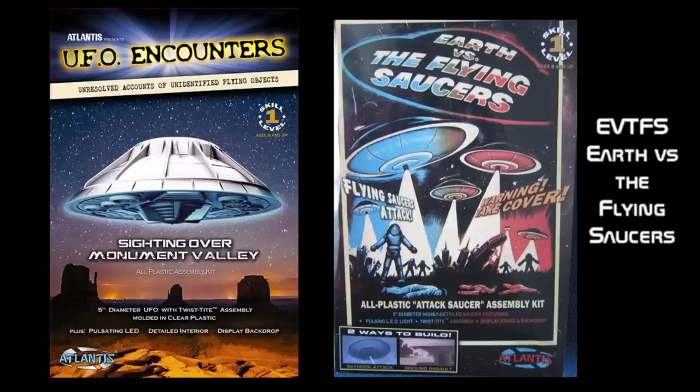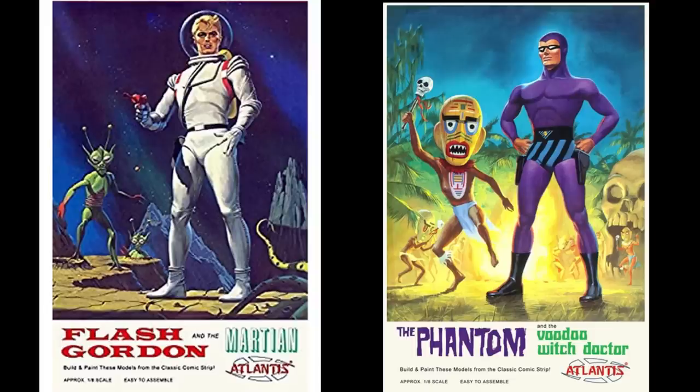For those who don't know, Harryhausen was famous for his stop-motion effects. They also released an officially licensed Flash Gordon and Martian figure kit, originally released by Revell back in 1965. This was followed by the Phantom and Voodoo Witch Doctor kit in 2017.